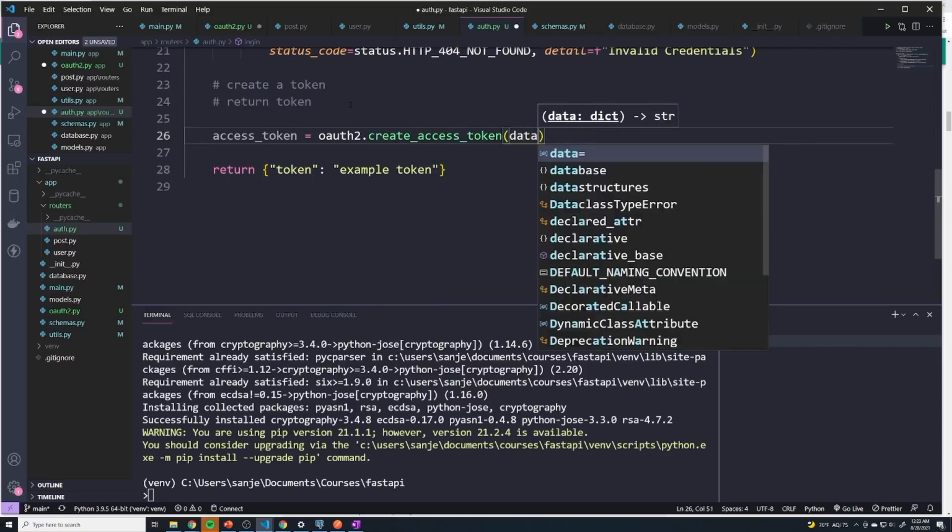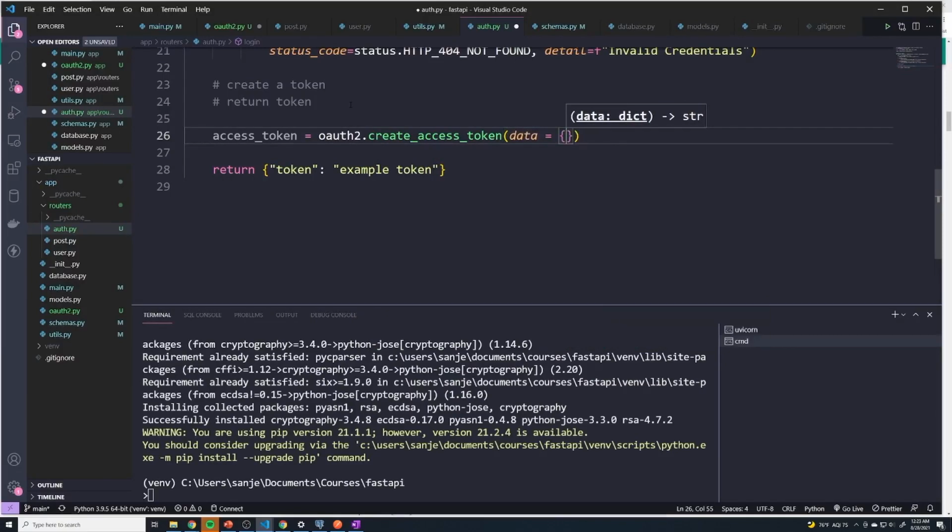And we're going to say the data equals, and then we're going to pass in a dictionary. So here, the user_id field. Remember, this is the data that we want to put in the payload. So I have decided that I'm going to put in the user ID and pretty much nothing else. I don't really care about anything else. We could give it a role, we could give something else, but for me, I just want to encode the user ID. So that's what I'm passing in here.